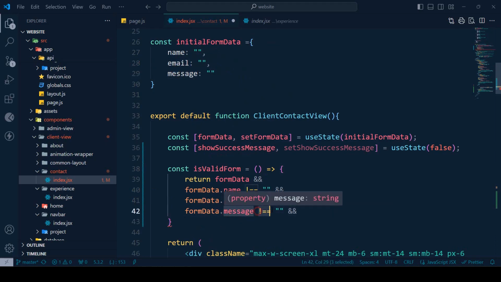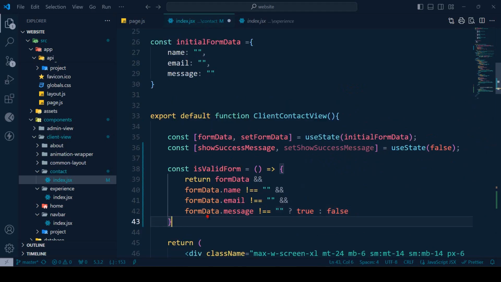And when this will be not equal to empty, then I want to simply put another condition: then that will be true, and else that will be false. Okay, here by default the initialized value I have also passed as false, which is really great.